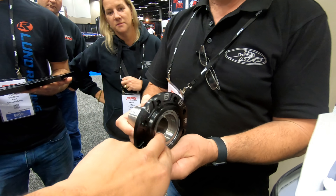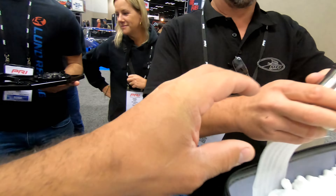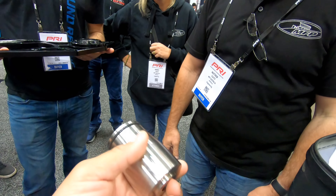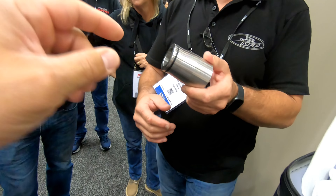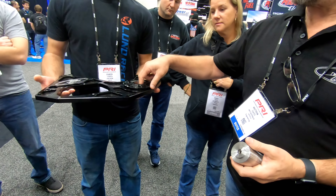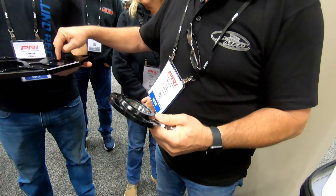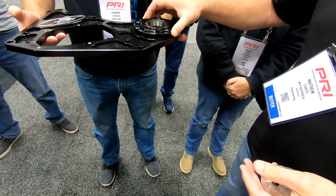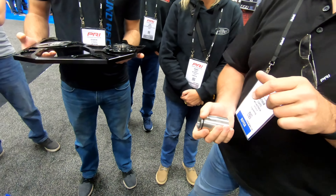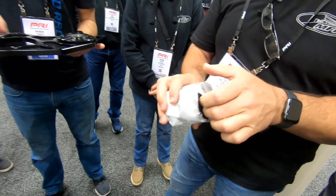And that rides on the bearing all the time? Wow, so if there's any deflection, it's taken up by the bearing. Just like that — take the balancer off, put that on, take the bolt out, throw the washer away, put the bolt back on. That's 3-1-6. That's the heaviest part. I thought there was a gap between that, so when it would deflect it would catch, but it's always riding on that. So all you do is hop that out, push that bearing out if it fails. What kind of bearing is it? That's a 2Z — so it's a 10,000 RPM steel shield. That's the important part, because we know of some companies that have like a 6-series bearing. These are C3s.